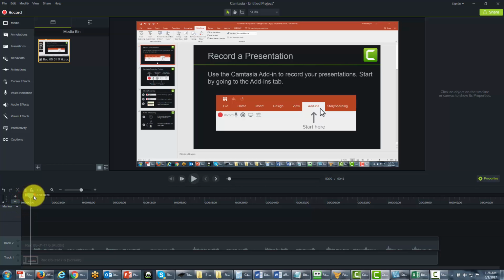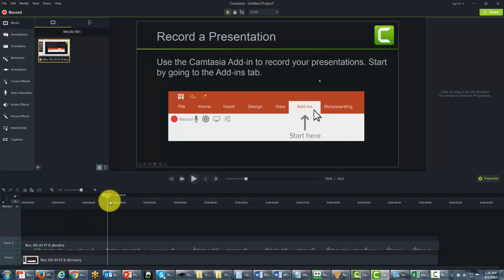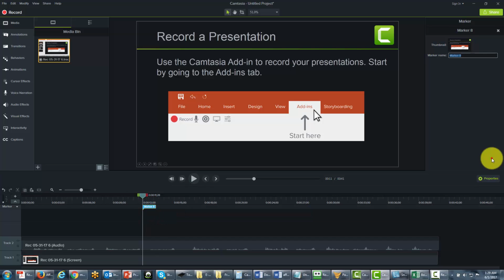The marker function allows us to mark places on the timeline, either where we want to create a table of contents for our individual video, or where we want to come back and do something to the timeline. So let's say that there is a special element that you want to edit at a particular point in the video. Well, what you could do is mark it where the cursor is, and all you need to do is go up here and then left click. That'll mark the area. You can then name that, and you'll go up to the right hand side and put in here whatever it is, and you'll see the name there.